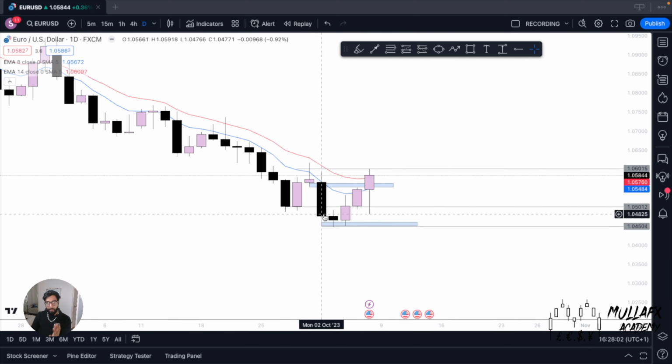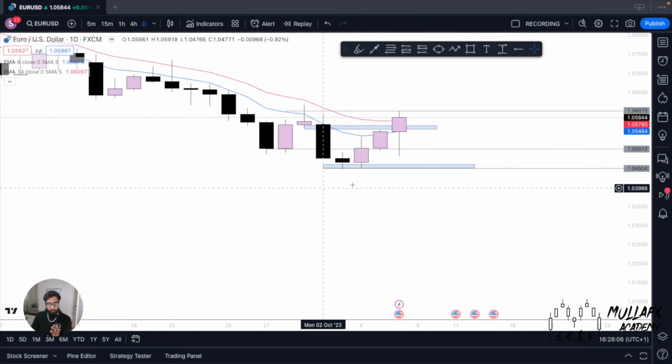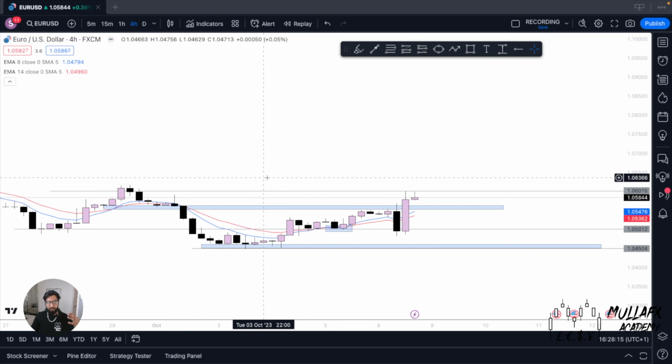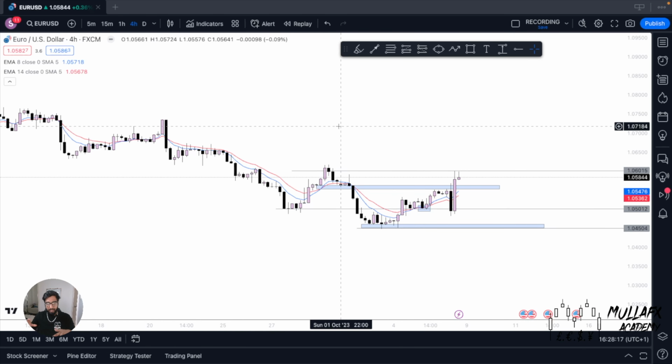What happens? Price then goes down, creates a doji. What happens when we have a doji? Okay, price is going to go up. We don't know where it's going to go up, but we know price is going to go up, and price did exactly that. Okay, now the 4 hours also does the exact same. It kind of scales in a little bit more, makes it a little bit more structured.